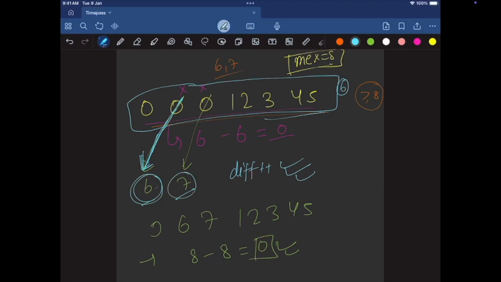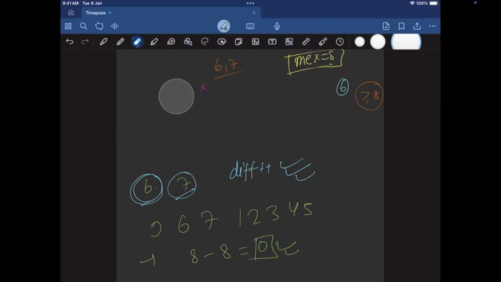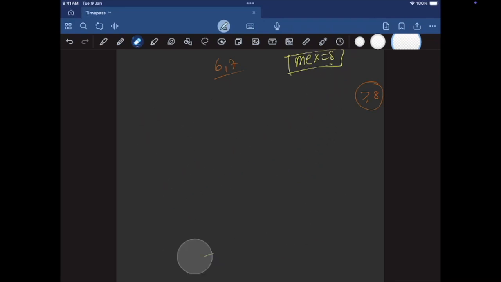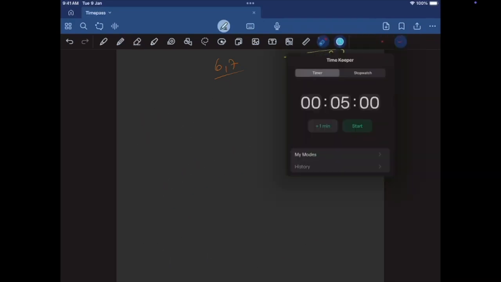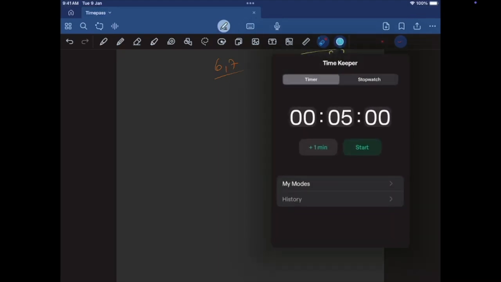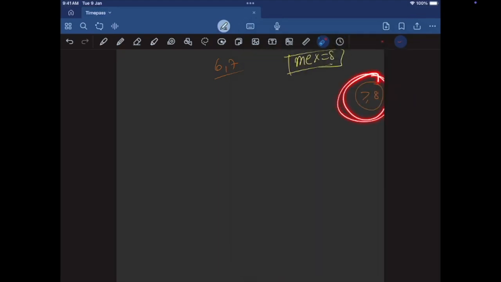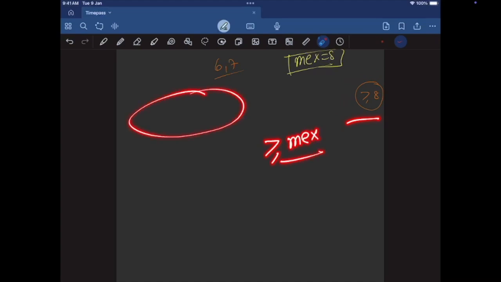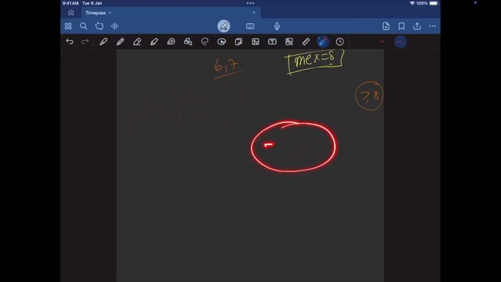So at the end, your answer will again remain the same. So what I am trying to say is I need to just choose numbers from the greater than or equal to max part and not the less than max part, which will not affect my answer.